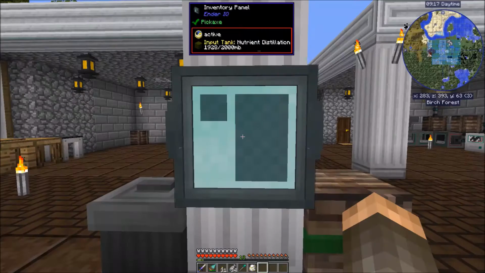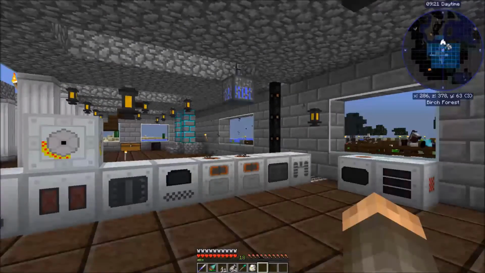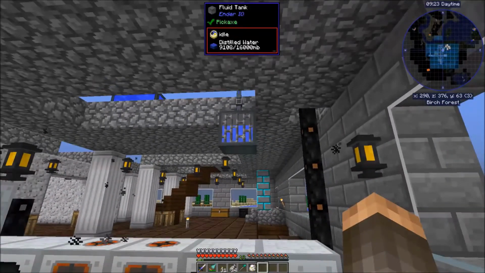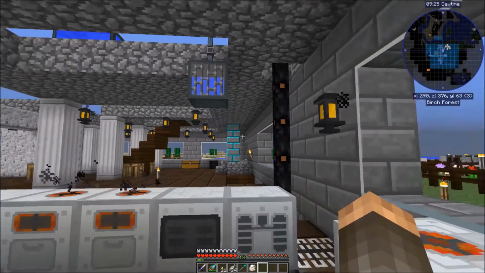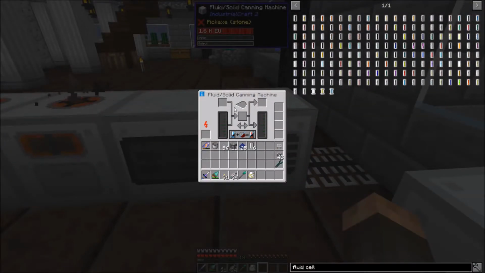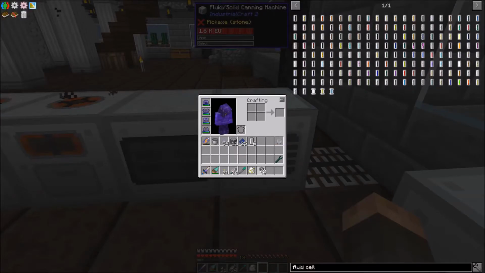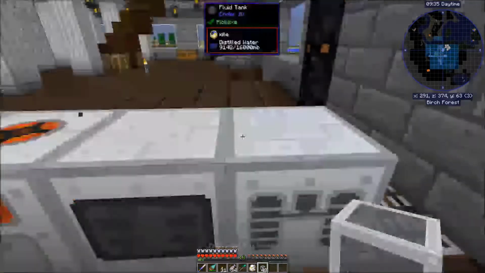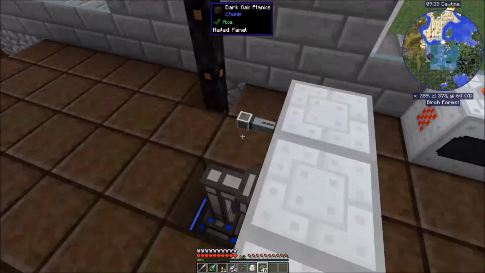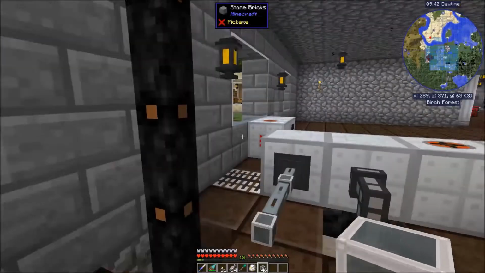6 works. That will definitely work. I want to use distilled water so I don't use as much lapis, because the lapis is not an infinite resource. So we have our fluid solid canning machine. And now we need to hook it up to our distilled water, which we really don't have that much of. So we kind of have to be careful.